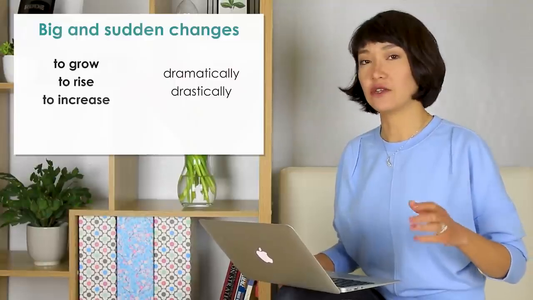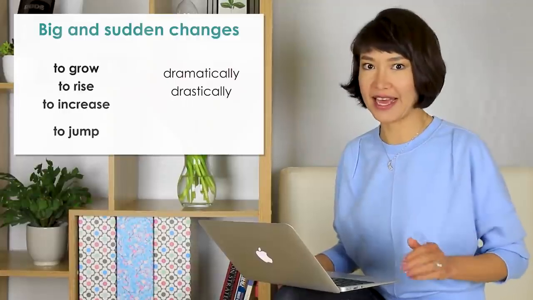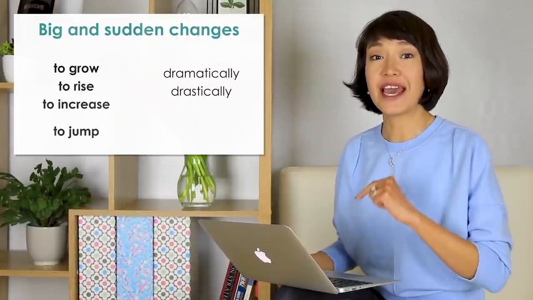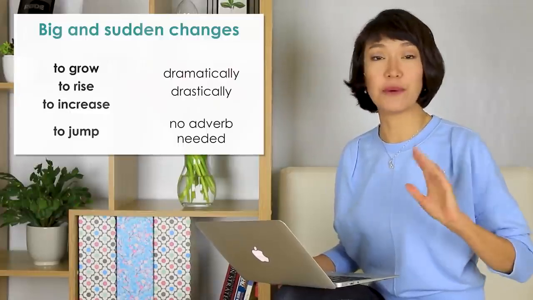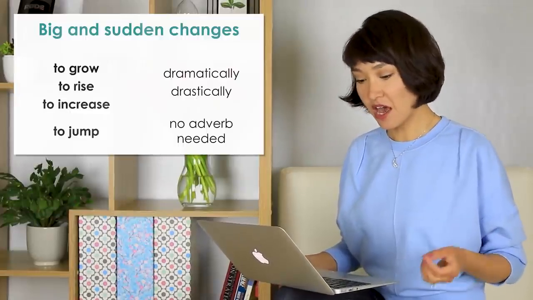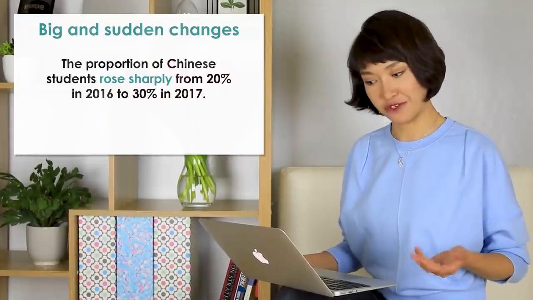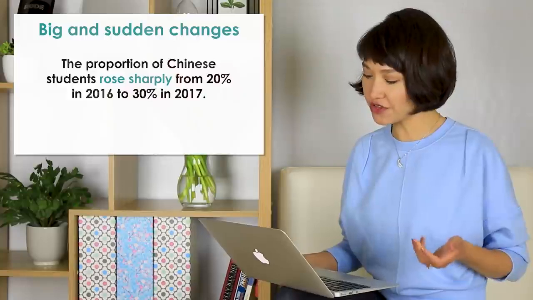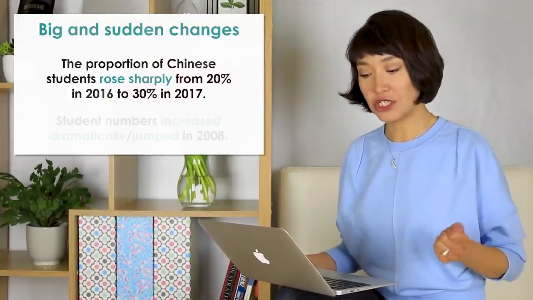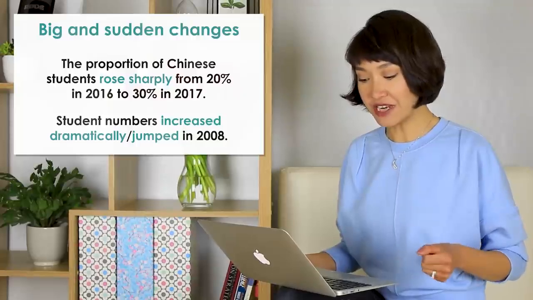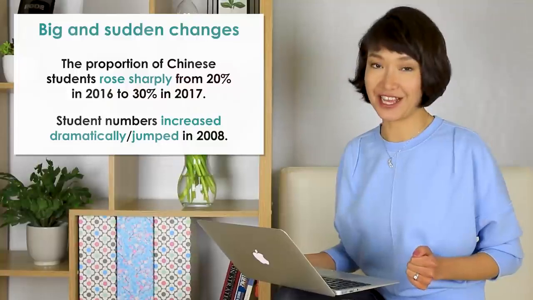You could also say to jump. It's not very formal, but it's okay, it's acceptable. But you cannot use these adverbs with it. You just say to jump and that's it. The proportion of Chinese students rose sharply from 20% in 2016 to 30% in 2017. Or student numbers increased dramatically or jumped in 2008.